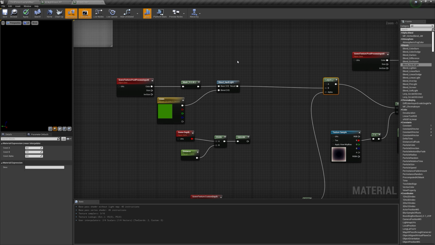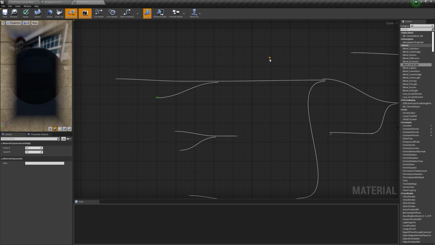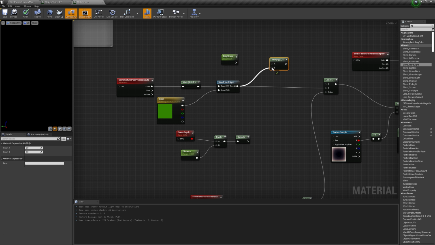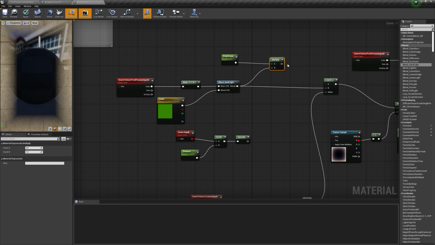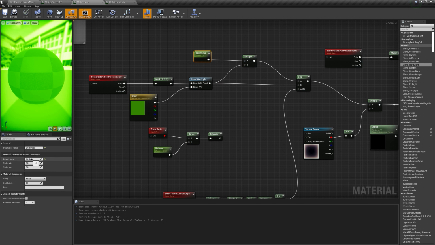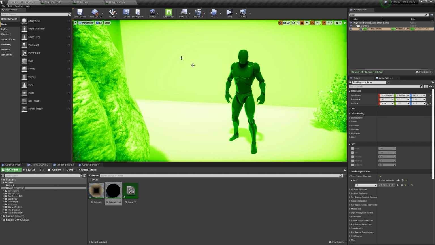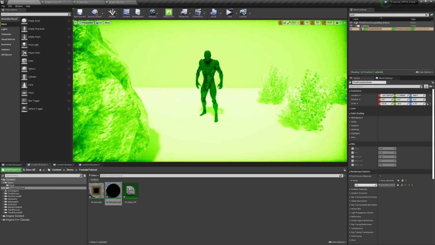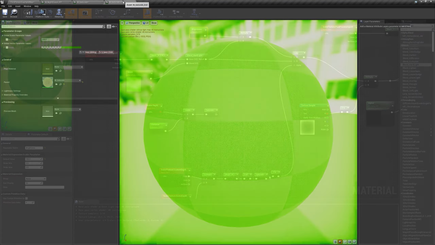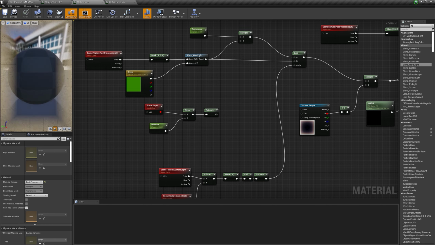And here we can get a scalar parameter and we can call this brightness and change this value to like 3 or something like that, and then get a multiply and multiply this with this and connect this to the alpha here. So here we need to change this brightness value to like 100 or something like that. So we are getting the opposite of the effect. Remove this 1 minus and connect this to the alpha and click apply.